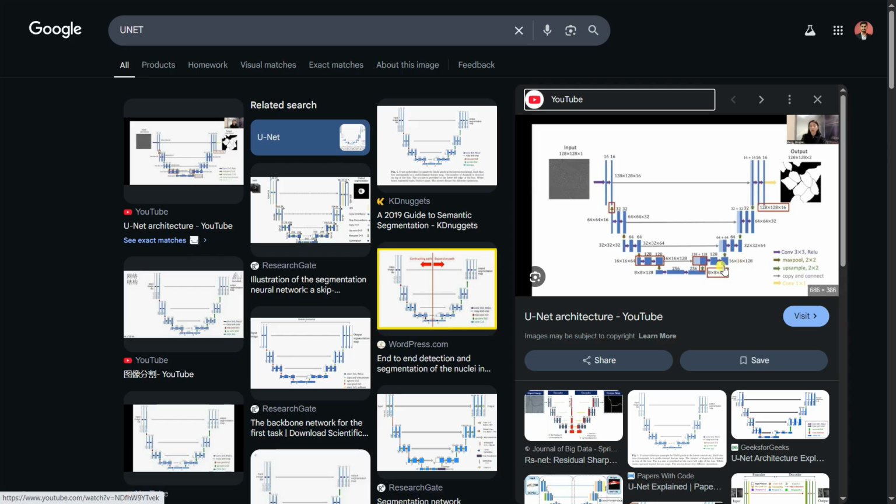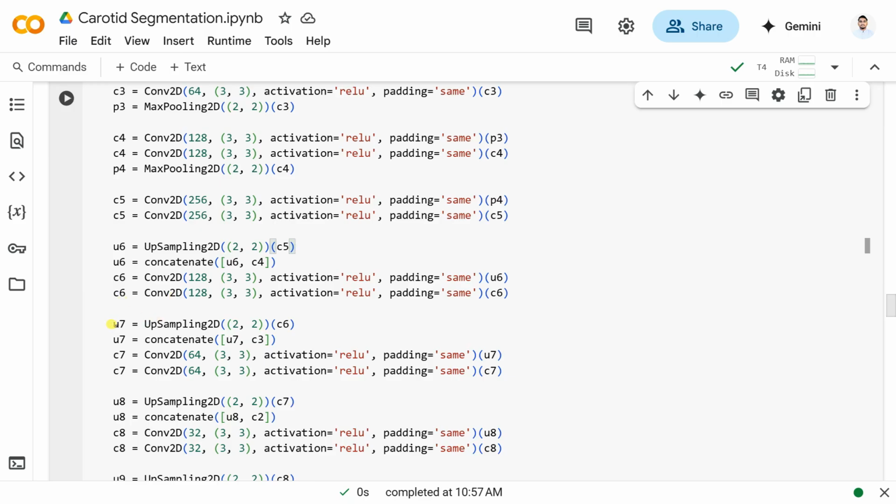So in here you can see the green sign. You can say up sample 2 cross 2. So first it will do the up sampling, so it does the up sampling, U7 and C. Make sure your name is correct. The C6 is going to pass, sorry, C5 is going to pass inside the up sampling 2D.